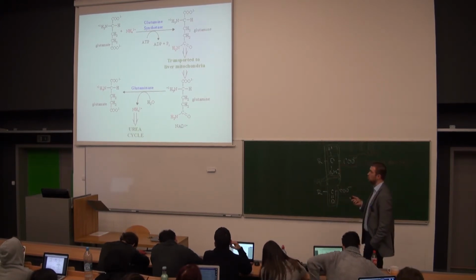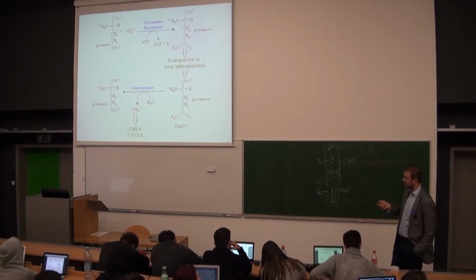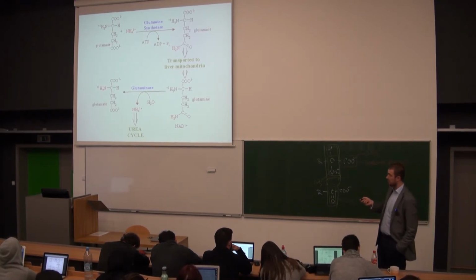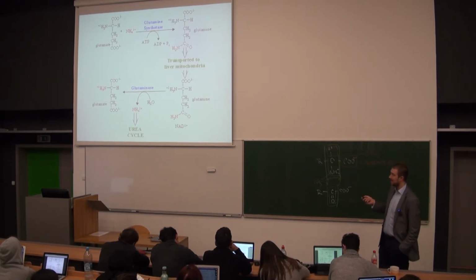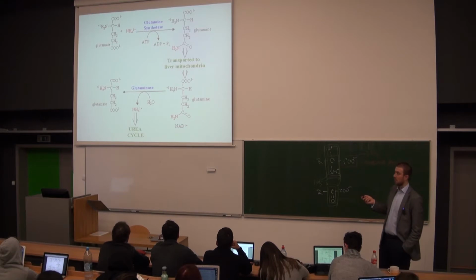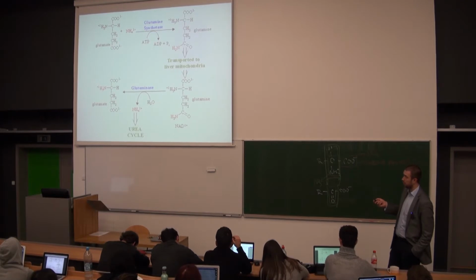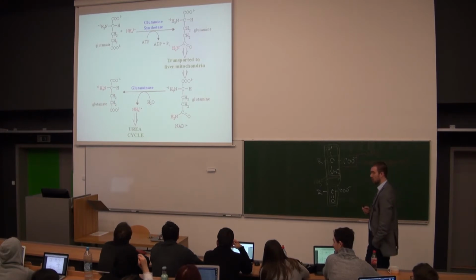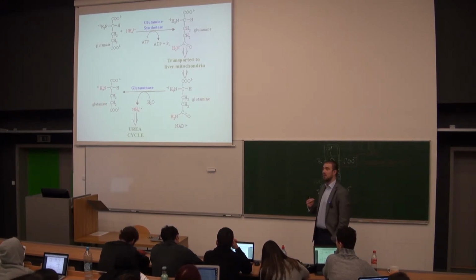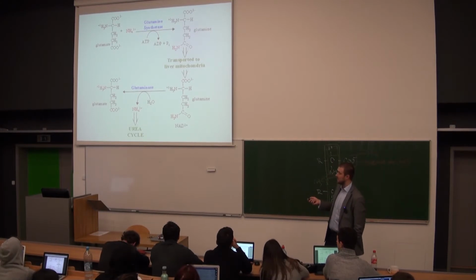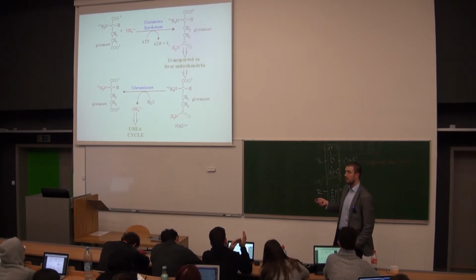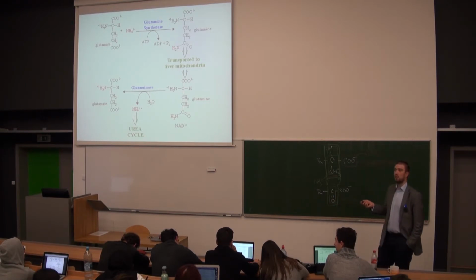Inside your liver, you do the opposite reaction, converting glutamine to glutamate by an enzyme called glutaminase. As you see, it's a simple hydrolysis, so you use water to destroy this bond. You destroy the amide bond and you produce the carboxy group. Here you release the ammonia. And why do we do this typically in the liver? Since inside the liver we have the urea cycle, where you detoxify ammonia by forming urea.